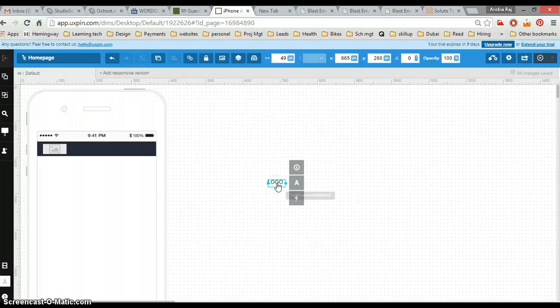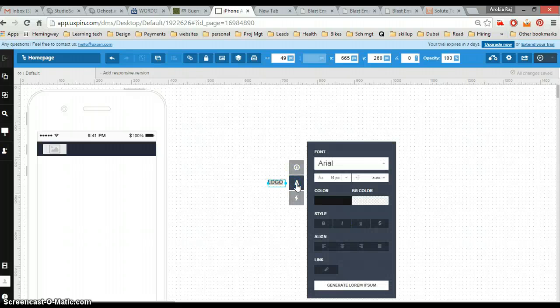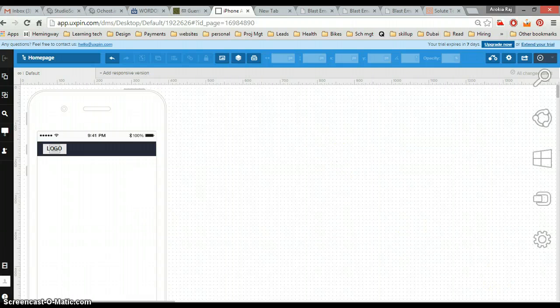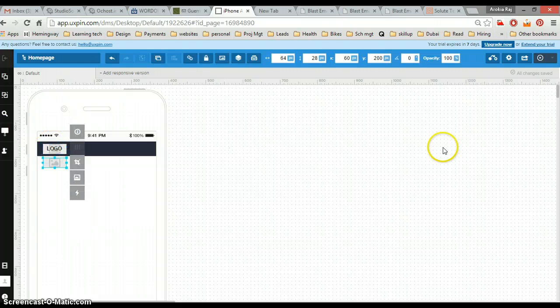For the logo, you can set the color and style, so you make it bold so that it looks a bit darker. So you just place it there. This specifies that the logo image goes in that place. Then we look at the next element that needs to go into the page title.